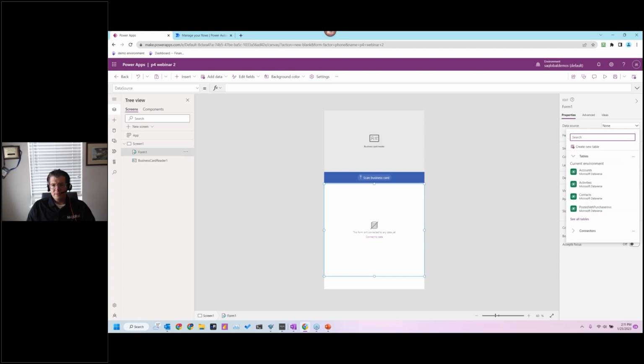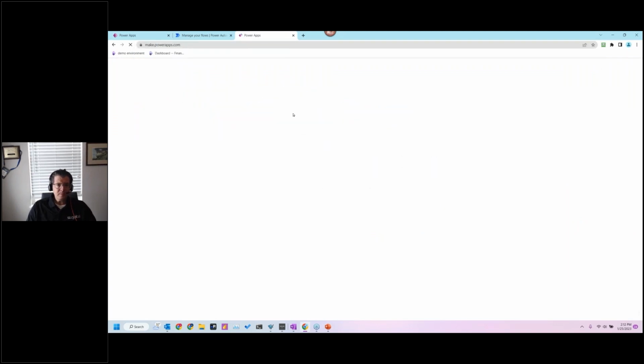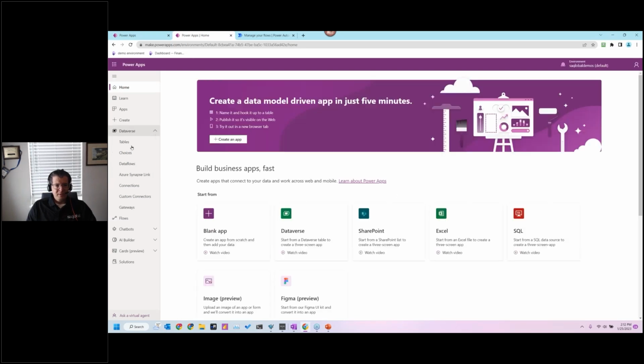Before we do this, I'm going to pop over into Dataverse actually. So again, back to make.powerapps.com. What we're going to see here is, under the Dataverse menu item, there's a tables menu item.